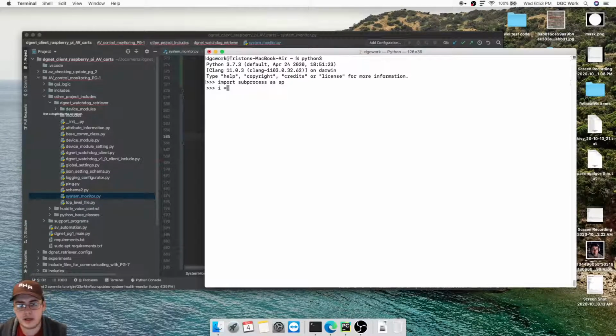Say i equals sp.Popen, with the command, shell equals True, stdout equals sp.PIPE, stderr equals sp.PIPE.